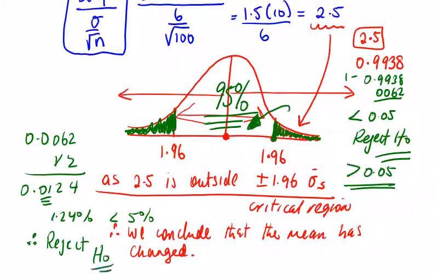There's a few methods that are acceptable. You can look at your p-value. Instead of looking at whether the 2.5 is inside or outside, go straight to your z-score. So that's a kind of little introduction to hypothesis testing. And we'll look at this topic through question answering in the next couple of videos.